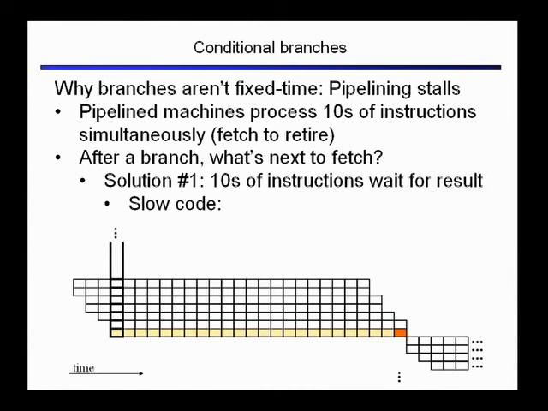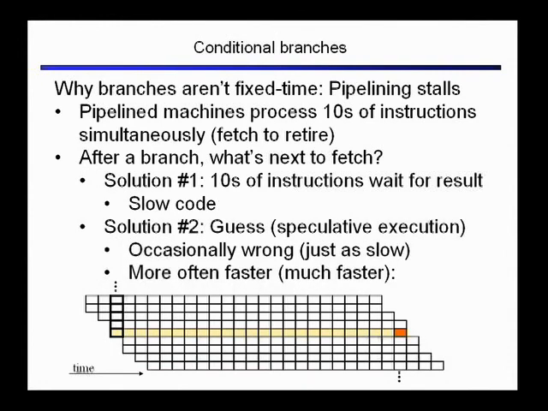And so because I don't want that, especially in a decision tree where you're going to have branches occur over and over again, what would be better is if I could somehow divine my solution ahead of time. And the way this is done is basically a guess. It's called speculative execution, but of course that's just a fancy name for guessing. And if I'm going to guess and not wait for the instructions to actually calculate what my outcome is, then of course sometimes I'm going to be wrong.